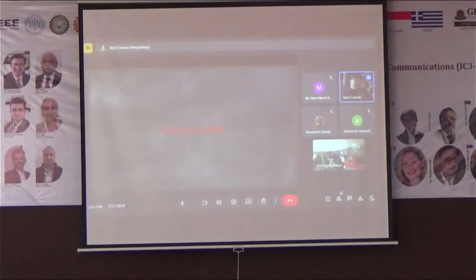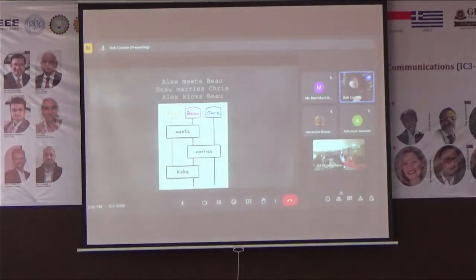So we got a new tool in linguistics, which is called text circuits. And these are basically circuits which look like this, a little bit like the circuits you saw before. And we show that you can translate all text in any language to this kind of circuits. They're naturally quantum circuits, so they naturally allow themselves to be put on a quantum computer. And we got some results.